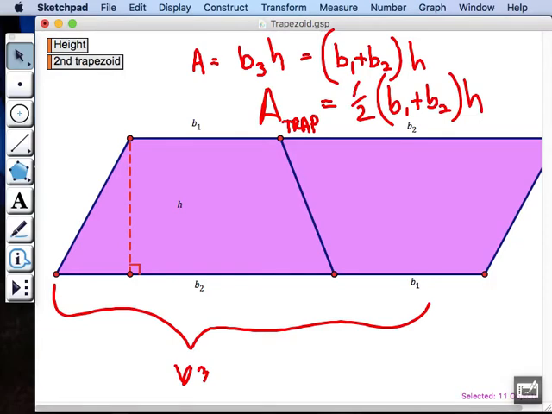Any problems? Beautiful. Doesn't matter which one B1 or B2 is. And notice there are 4 unknowns in this equation. You should be able to take any 3 and solve for the 4th. Does that make sense? So for instance, we'll look at an example here of the trapezoid. Let's suppose you know that B1 is 10, B2 is 14, and the height is 5. Go ahead and calculate the area of that trapezoid.